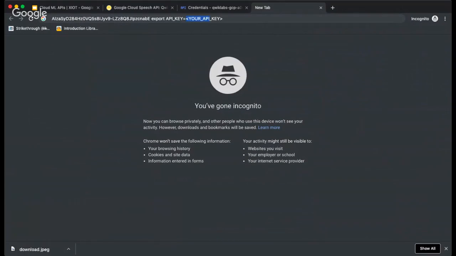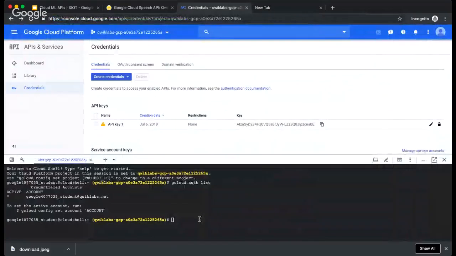Here I will replace the term after the equal sign. I will delete this term and use the API key. So we will have a variable called API key, and this variable contains this value.